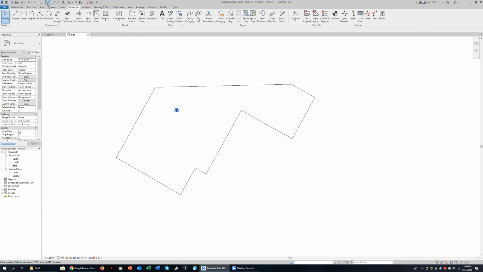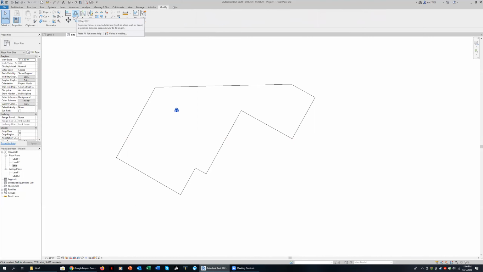And if we measure it again, here to here, it changed a little bit, but it was about 280. It's enough to get the idea across of how big of a building we can have, and we can use our site plan to impose setbacks and easements. So if we go to modify, we can hit offset, and we can say 12 feet for the setback. And we just click on that side of the line.